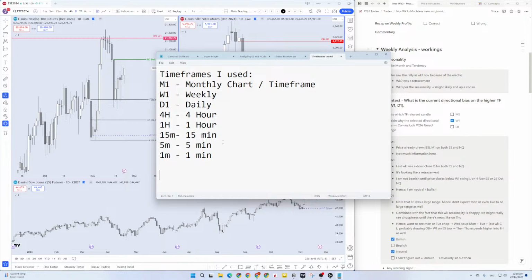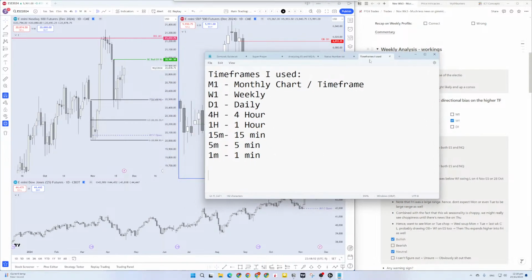Moving on. If you know this, then you will see that most of the time I will indicate, oh, this is like BSL M1. So this is BSL of the monthly chart or time frame. RC Boo D1. So this D1 here simply just means daily, right? Now, the next part will be covering what all these abbreviations mean. There's a lot to begin with.